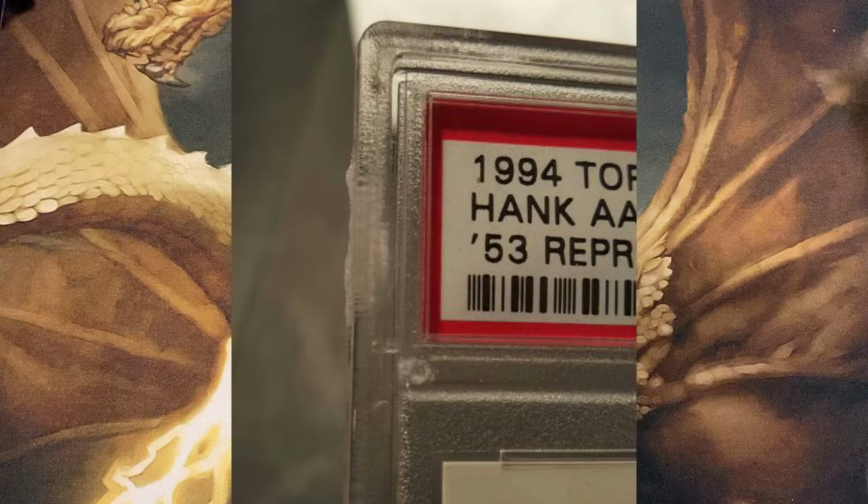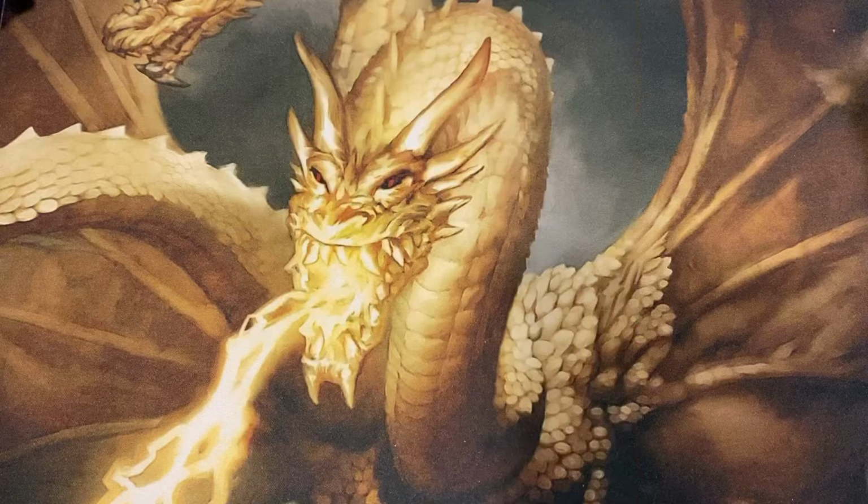If you guys want to continue to look at different types of measures, different types of PSA holders that have evolved in the past 30 years, make sure you check out allvintagecards.com as well as psacards.com to see the type of security measures that they have implemented to protect their customers.